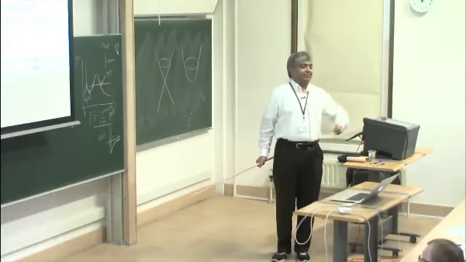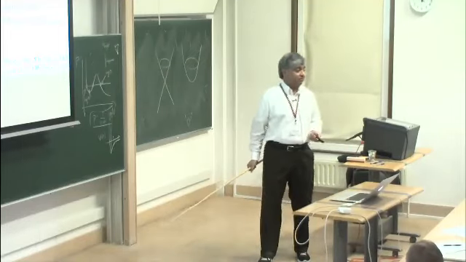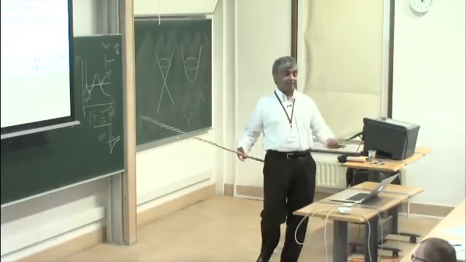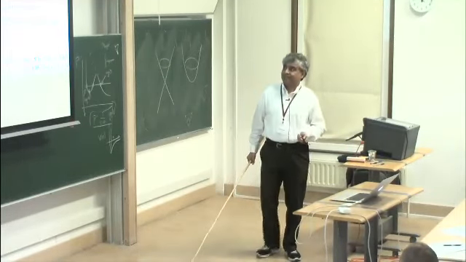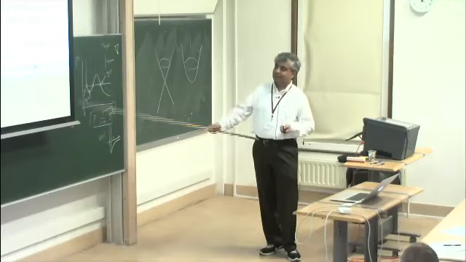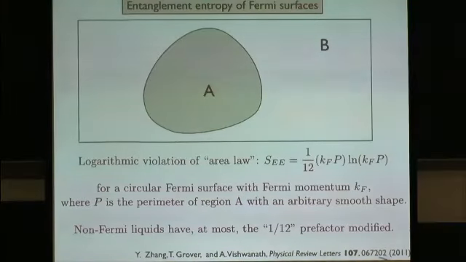Okay, what about the non-Fermi liquid I talked about so far, which is the Fermi surface coupled to a gauge field? Well, there is so far really only a numerical study of that by Zhang et al. Recently. And numerically anyway, they seem pretty confident that you get the same P log P behavior. Okay. All right, so that's the review of field theory. And it's still something in progress.